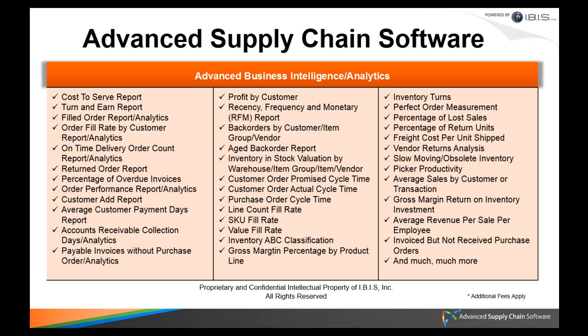And with Advanced Business Intelligence and Analytics in our Advanced Supply Chain Software, that information is all being made available to you. And again, as I said, you can set up the parameters in order to decide how tight you want that parameter to be or how loose you want it to be. And based on the type of reports, those would be different, obviously.